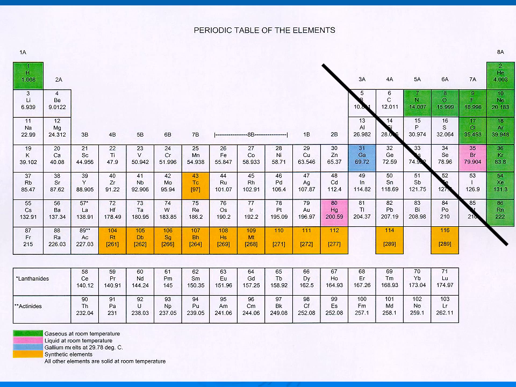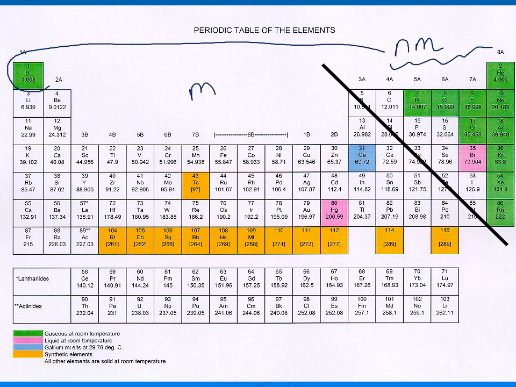Okay, moving on, we are back to the dividing line again. If we just talked about metals, then we'll now talk about nonmetals, which are the elements over here. Now, by the way, this includes hydrogen. Hydrogen is a nonmetal. It's put over there on the left-hand side for a particular reason, but it's actually considered to be a nonmetal.